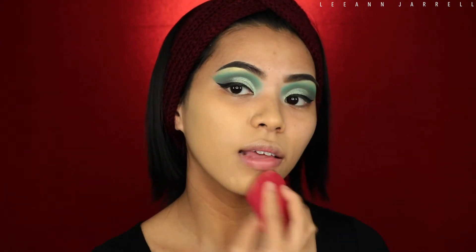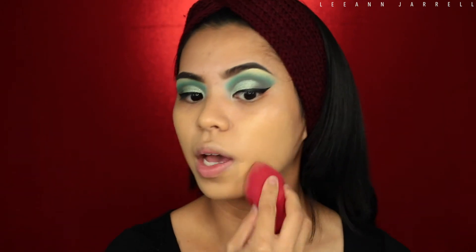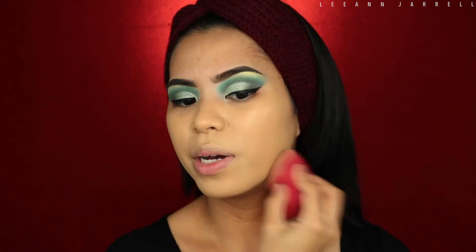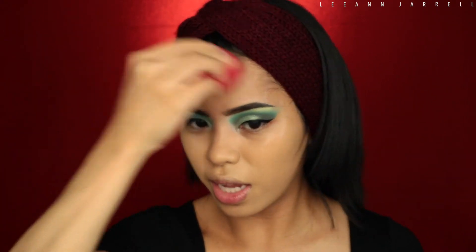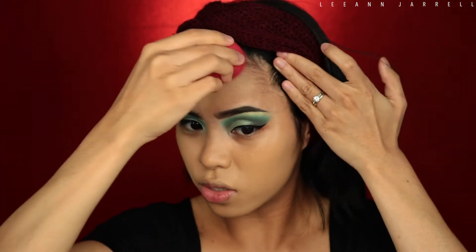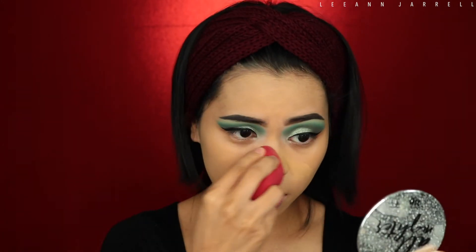These foundations make me feel important by the way they smell — I'm loving it so far. Look at that coverage! I'm so surprised I got my shade right this time. I used to love going to Sephora but now it's just so chaotic. That's why I like shopping for drugstore makeup more — at Target it's calm, at the drugstore I can have peace. So far it doesn't feel heavy and it's covering the hell out of my face.